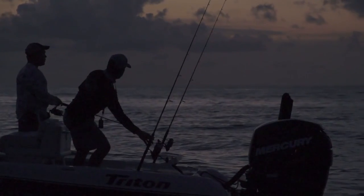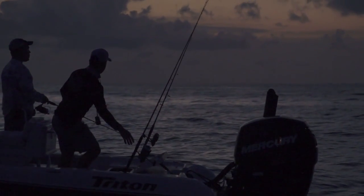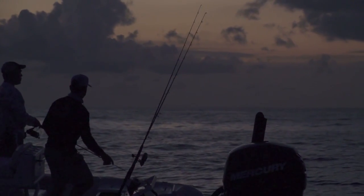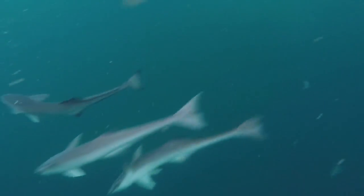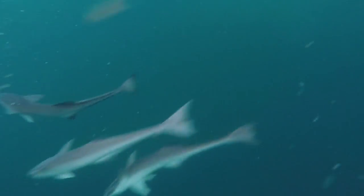Pulling up to these spots, you have the best laid plans in your mind, but you don't know. We were there 10 minutes, got the first bite, and when we got that bite, I knew that we were on it today. We timed it right, conditions were right, the fish were here, everything was just lining up perfectly. We really wanted to get these sharks up around the boat, and we utilized some chum blocks, and all that did was bring life to us. We had the remoras around us, we had the blue runners around us, and all that did was attract the sharks. Once the sharks got there, the cobia were all behind the boat.